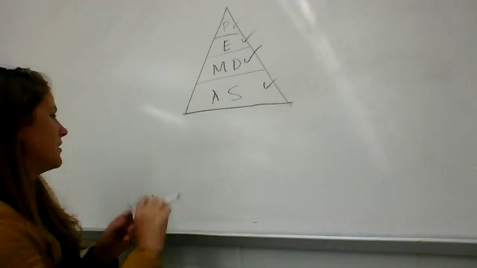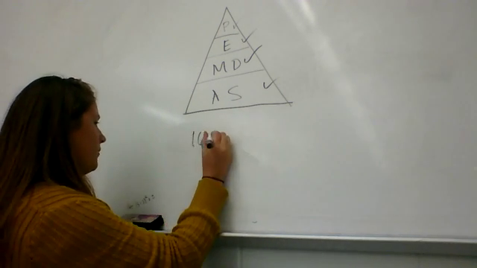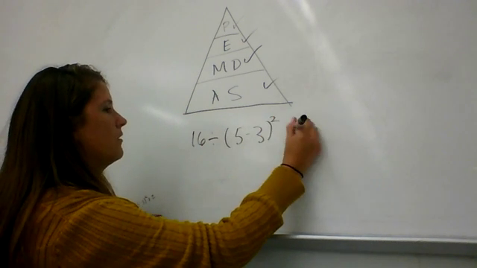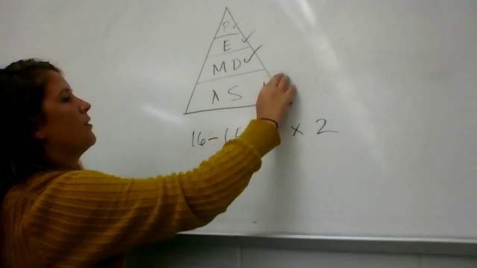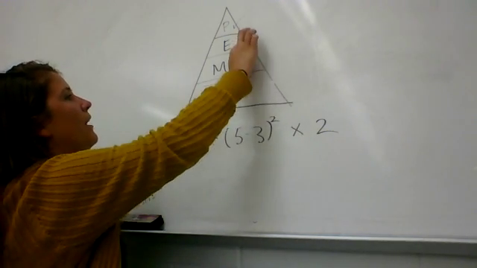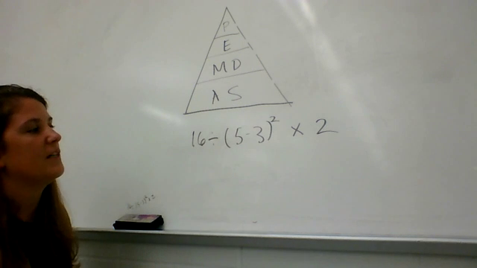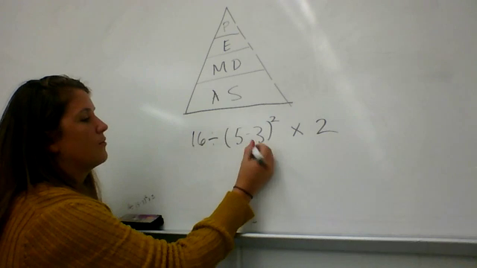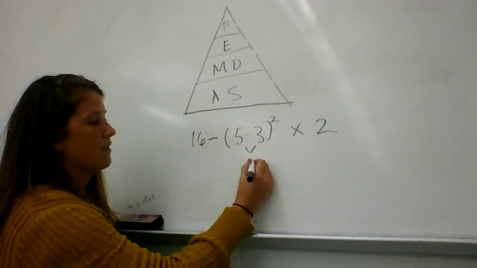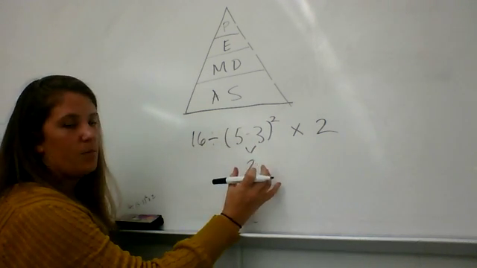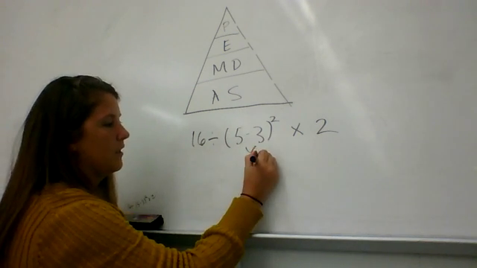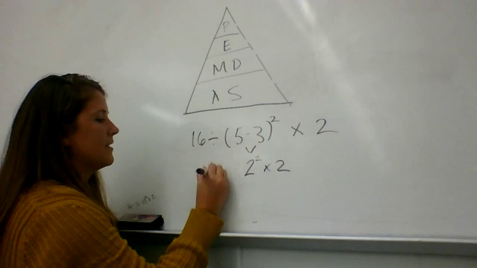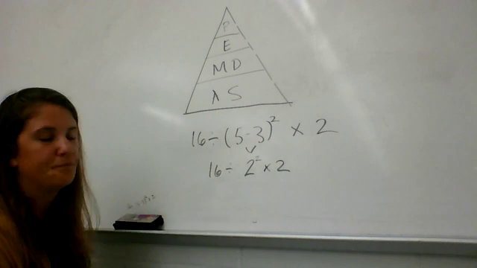All right. Our next example. So example 2 in your notes, we have 16 divided by the quantity 5 minus 3 squared times 2. Now I'm going to erase my check marks, and I'm going to go back through order of operations. First thing I look for is, do I see parentheses? I do. So I'm going to do what's in parentheses first. 5 minus 3 is 2. I've done everything in parentheses, so I don't need my parentheses. It's squared. I have a times 2 on this side and a 16 divided by on that side.